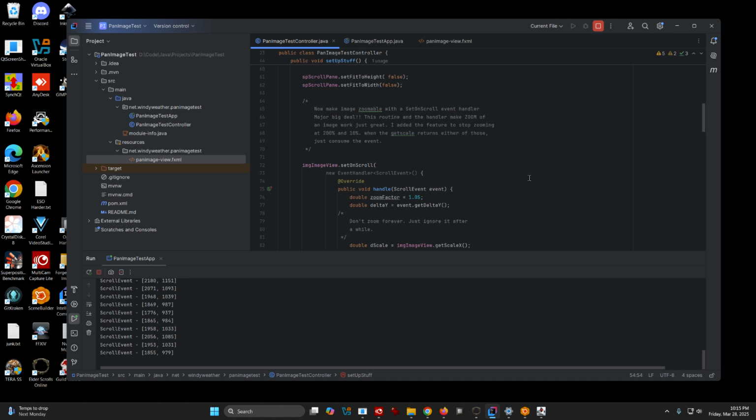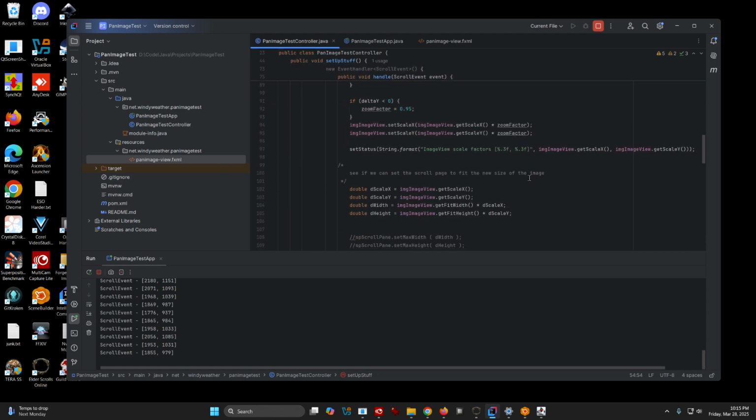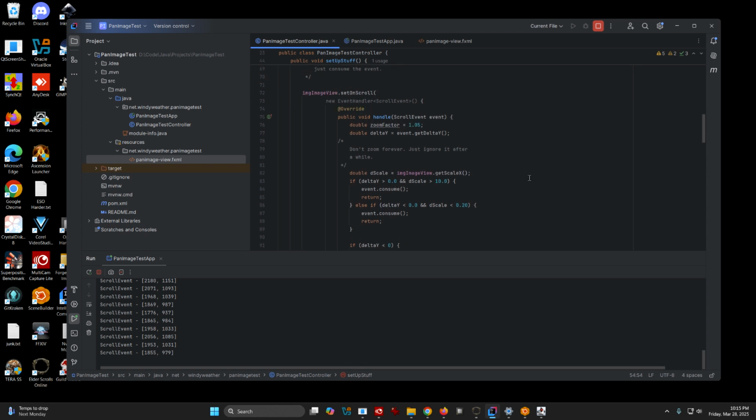The code is complicated. I'm not expecting you to read and understand this. I will have a pointer to the code on GitHub.